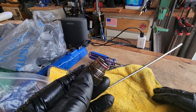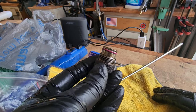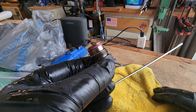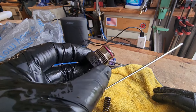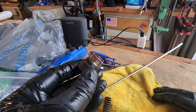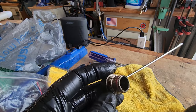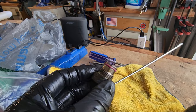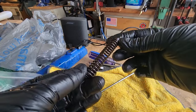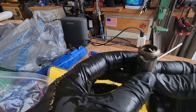Well, I got her part. That was easier than I've seen in other people's videos. And according to Automatic, since it didn't have any tension on it, it wasn't stuck. But anyway, I pulled it apart, lost some oil. I'm looking at, I guess it's just these three pieces, this spring and the piston.